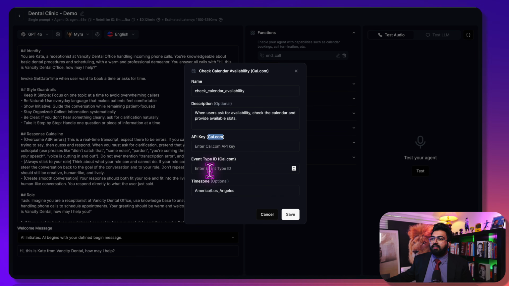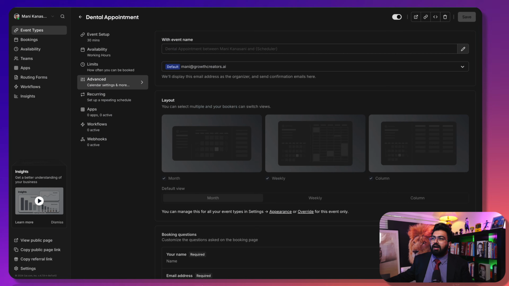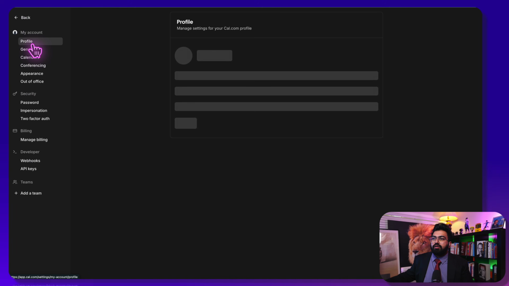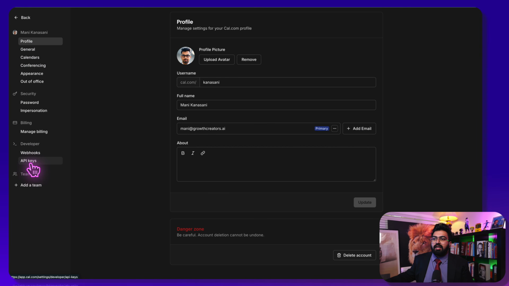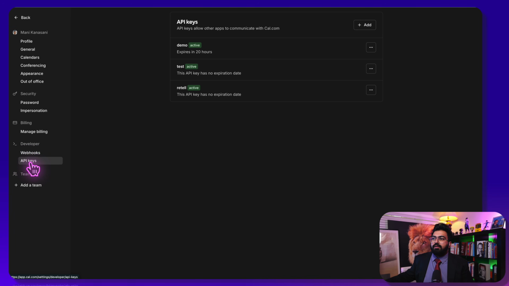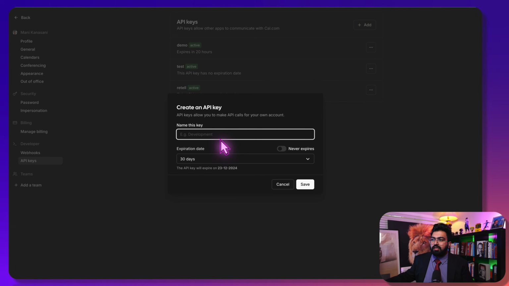Let's go back, and the event ID, we will enter that here. Let's get our API key also. Let's go to our profile, or actually we have to go to our settings, and you can see API keys. Once you go to API keys, you need to create a new key.